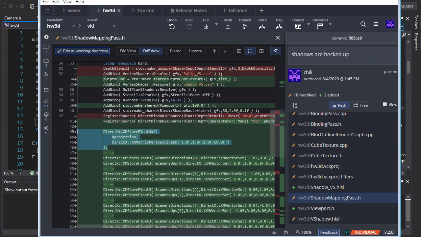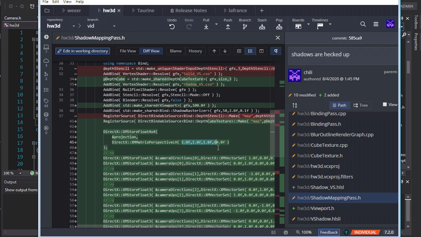So the projection matrix is going to be the same. We have to render the scene 6 times, one for every face of the cube. So we're going to have to change the orientation of the camera for every direction that we render in. But they're all going to have the same projection, and it should be a square projection. It should have a field of view of pi over 2 or 90 degrees for you plebeians out there. And the reason for that is because it's a cube, right? The edges of a cube, they're 90 degrees. You know what I'm saying, right?